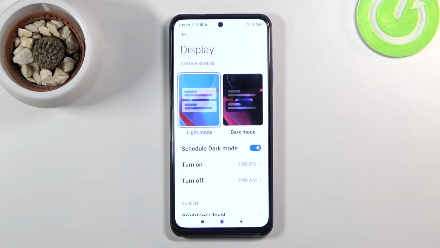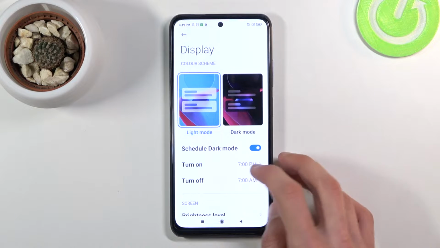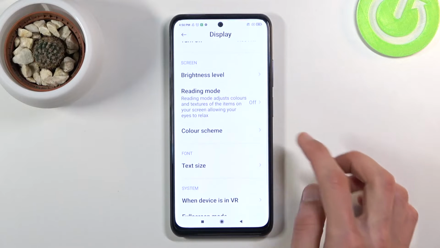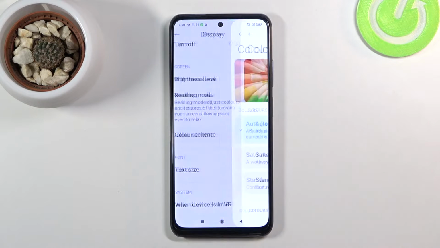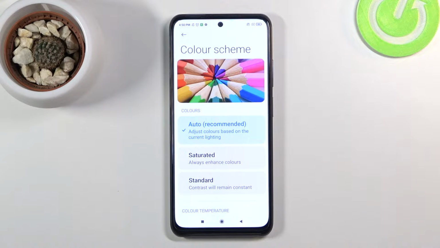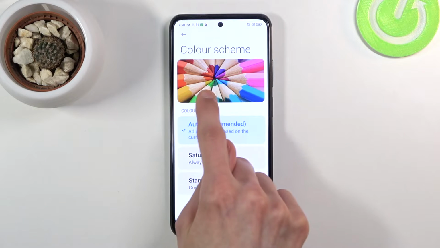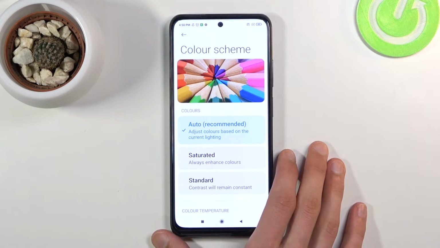Now moving on to the next option, it's going to be the color scheme. So if we scroll down, it's right over here, and this will allow you to choose whichever color scheme you want. As you can see, it looks like it is set to auto, which I'm not exactly sure how it defines what is the recommended color scheme, but anyway, you can clearly see the image right here and how it affects it, the auto.